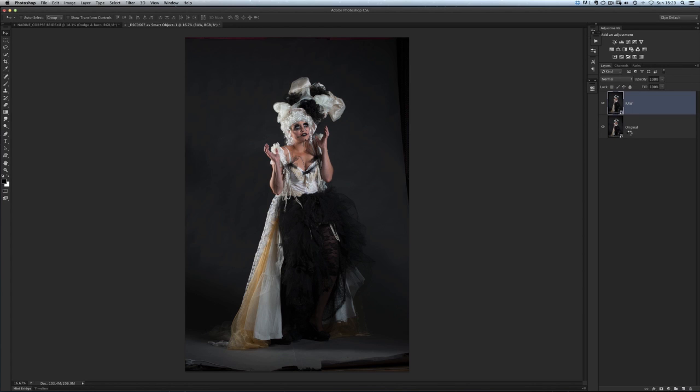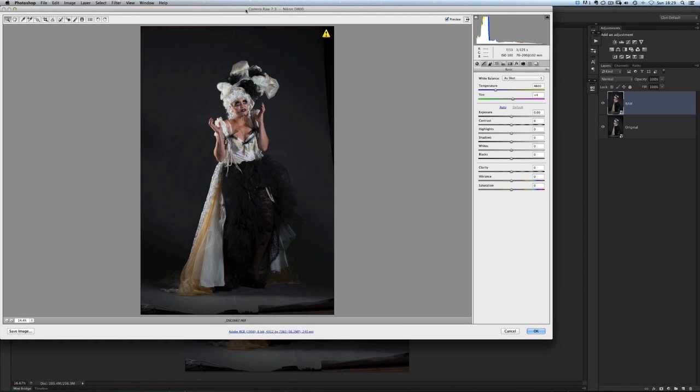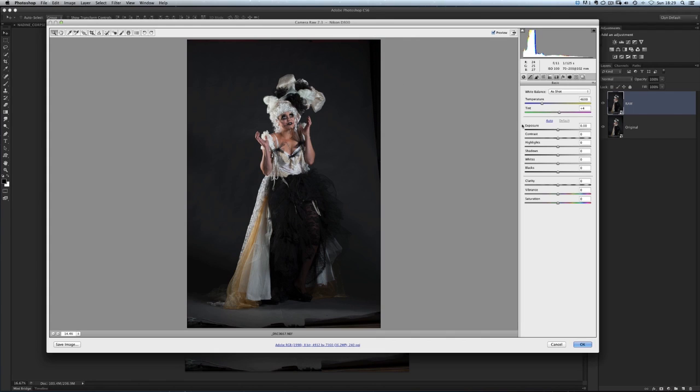Then I'm going to double click on the thumbnail, and what that's going to do is open the image up in Camera Raw. So we've got exactly the same settings that we would have had in Lightroom, which I could have done in Lightroom. But like I said, I'm going to do it now so that I always have this starting point in my Photoshop layers. And generally all I'm going to do in this bit is maybe increase the blacks just a little bit. There's no set numbers or set process that you're going to do in here. This is just what I'll do. I'm going to bring up the shadows as well, so I can see a little bit more detail in those blacks, just so I can see a little bit more of this black ruffling on the dress there, because it's a bit too dark to see all the detail.